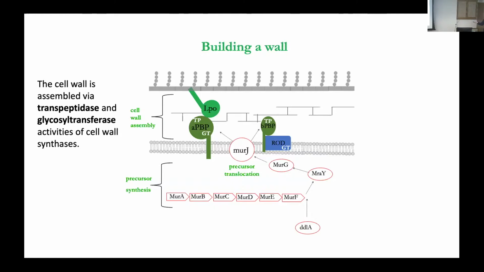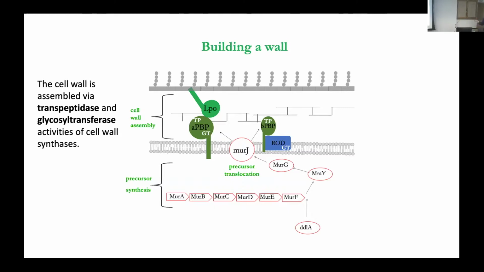One of them is a glycosyltransferase, which takes these disaccharide subunits and connects them with each other, so you get these longish strands of polysaccharide. The second reaction is transpeptidase activity, whereby the cell cross-links these neighboring strands by these short amino acid side stems. So first, there's some elongation of the material, polysaccharide chain formation, and those polysaccharide chains are then basically knitted together via these little peptide bonds.